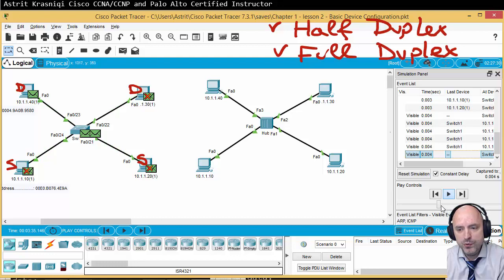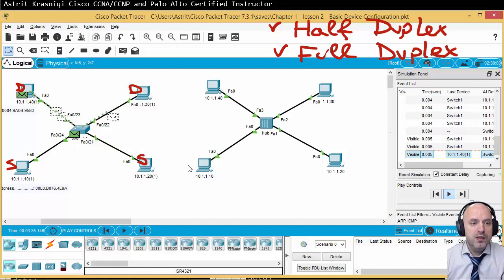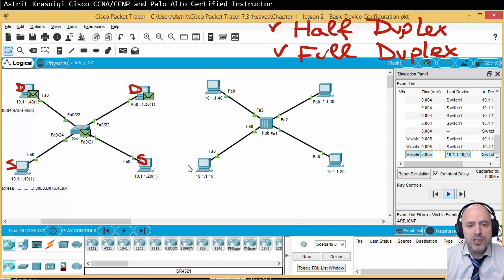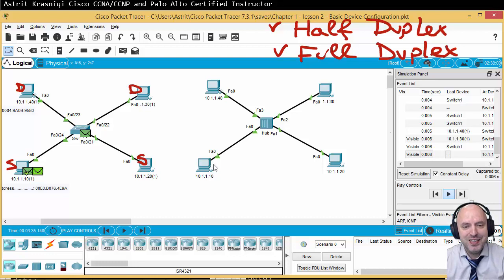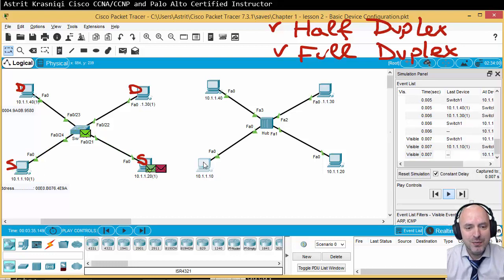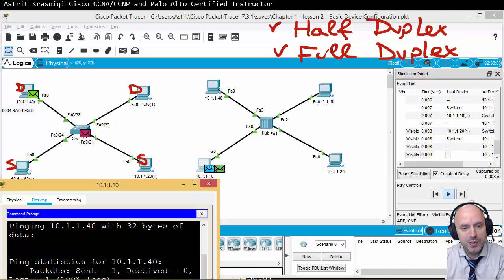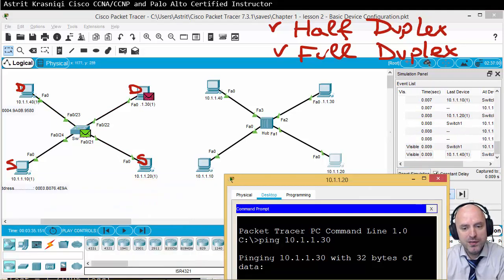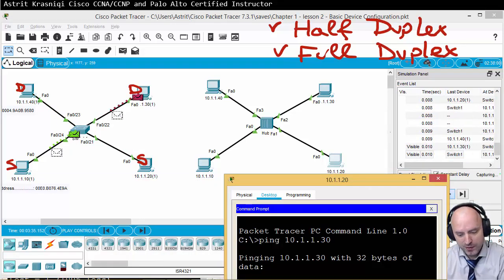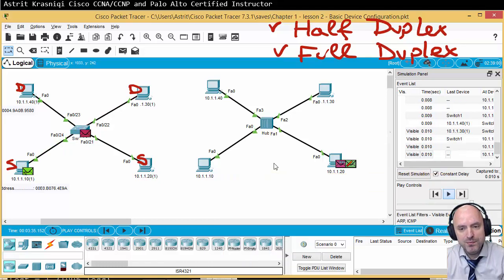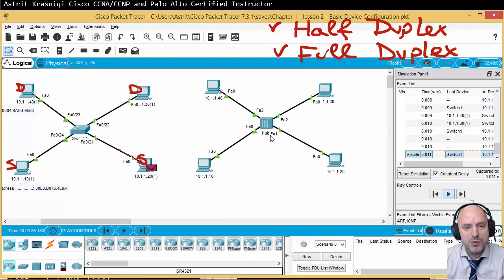Let me just move this slider so the traffic goes faster. There we go. While in the hub, I don't know what's happening in the hub. They are stopping, right? Let me go here. Repeat the command maybe. Okay. The hub, you see, it's not going to work. There's always going to be problems here in the hub.